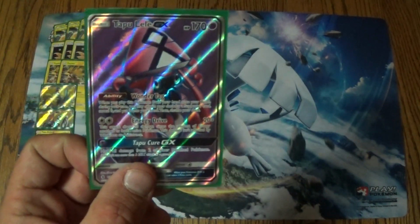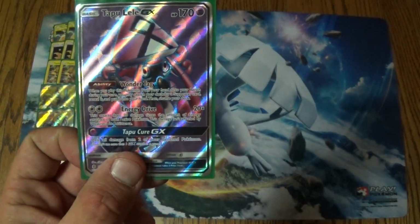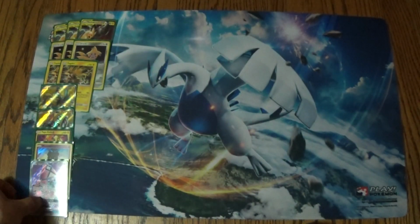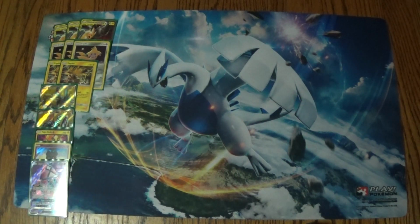And to end off the Pokemon, guys, one copy of Tapu Lele GX with that Wonder Tag ability to grab us supporters out of the deck when we need them. We do play one Marshadow and one Lele, and so far that has been enough for me.